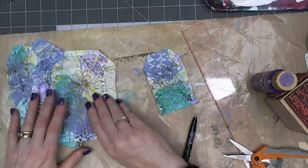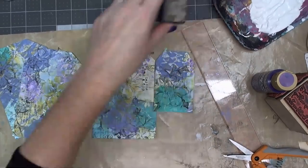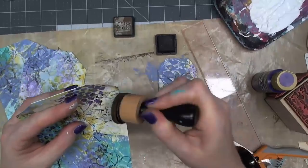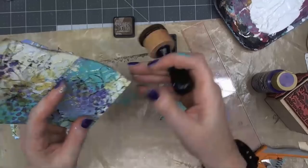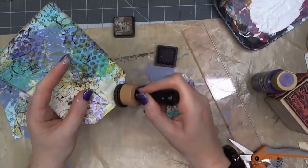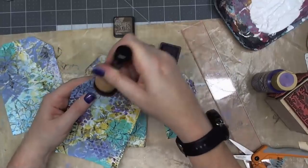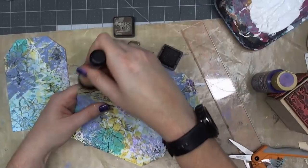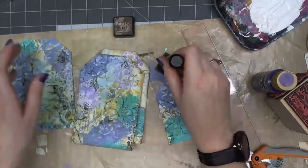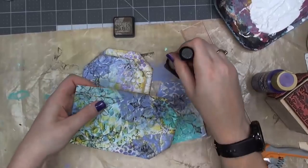Okay, so I'm going to add some embellishments to a couple of these, I guess. We're doing this on the fly because I wasn't prepared to embellish them. I've got some Distress Ink, Walnut Stain. So I'm just adding a little bit to the edges of this. I think I've got a stamp set that I should get out that's got some cool sayings that I can then stamp, and we can put those on top, and that kind of gives a little bit of a theme to each of these. What does that sound like? I like the way these came out.